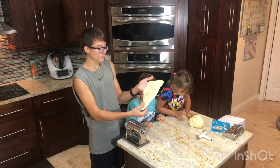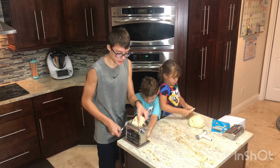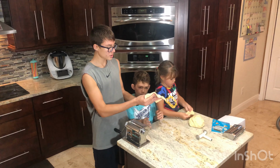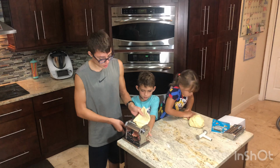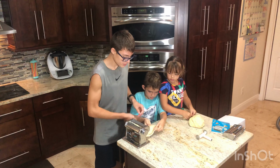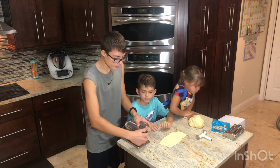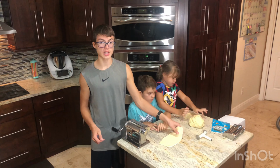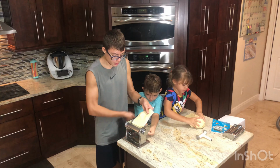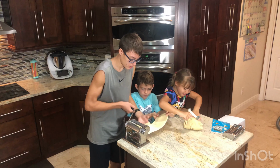So it comes out pretty deformed, so just fold it on top of itself and then slowly it's gonna start being more clear. Like this. We'll do that a couple more times. So now that the pasta is one good strip, go ahead and make it thinner. I suggest putting it at 7. The 7th setting, which is not too thin, but it still is gonna stretch out the dough and make it longer.